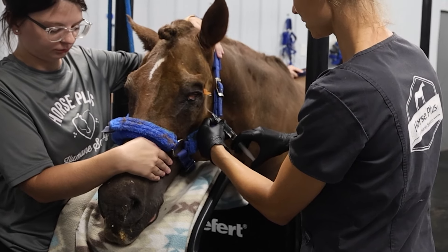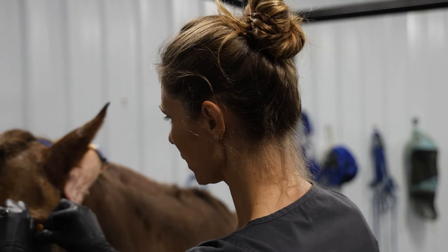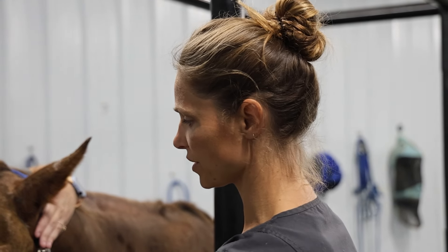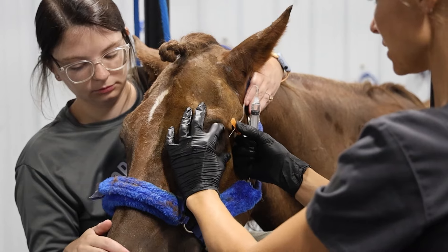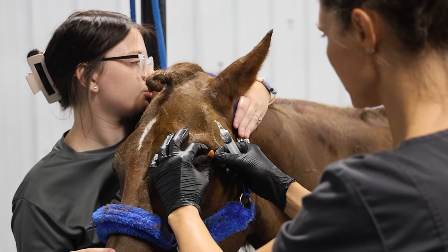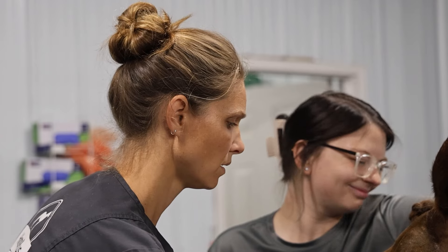I'm doing a combination of 50/50 lidocaine and bupivacaine — both are topical numbing agents. Lidocaine starts working very quickly but only lasts about 30 minutes. Bupivacaine takes about 30 minutes to start working but then lasts for five or six hours. So when we combine them, we get rapid numbing and a long duration of numbing. I'm doing a basic ring block around the lids — the first step is going to be suturing the two lid margins closed and using that as a purse string for the tiny bag containing the eyeball. My normal landmarks are palpating the globe of the eye, but he almost doesn't have one.